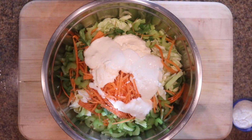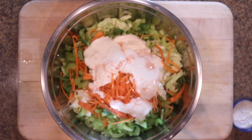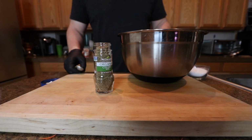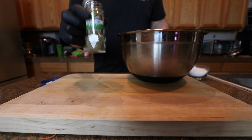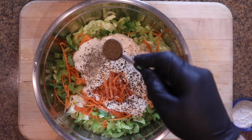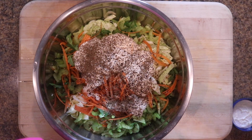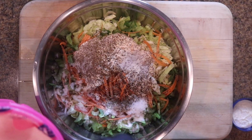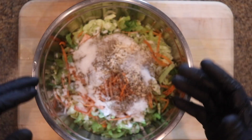Just because I don't have any apple cider vinegar. I don't know where it is, but I guess I don't have it. So just a squirt or two. Black pepper. Couple teaspoons of celery seed in there. I know there's already celery, but this stuff is always good in slaw, so I'm using that. At the very end, a couple big tablespoons of some regular sugar. Get yourself some Night Stalker gloves and mix it up.